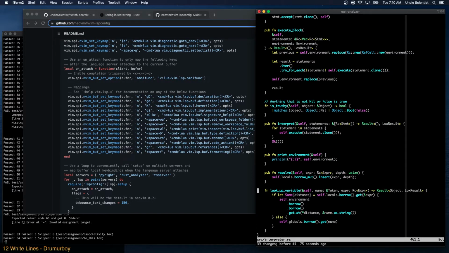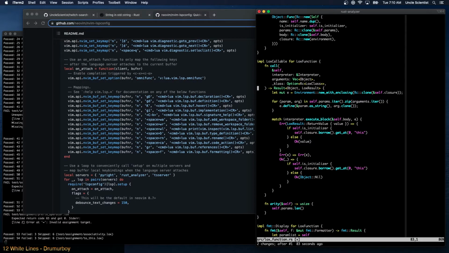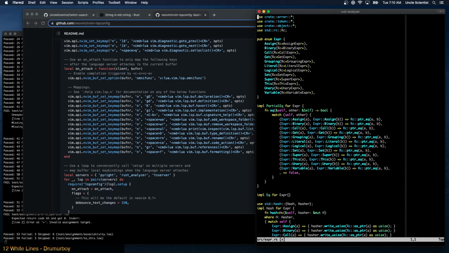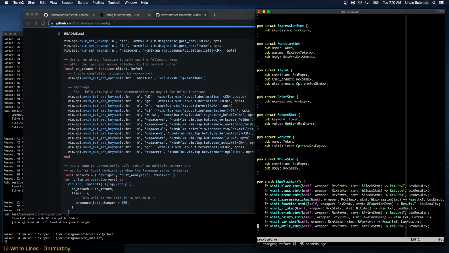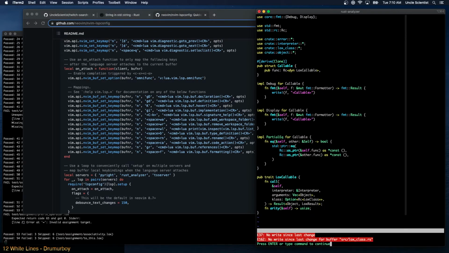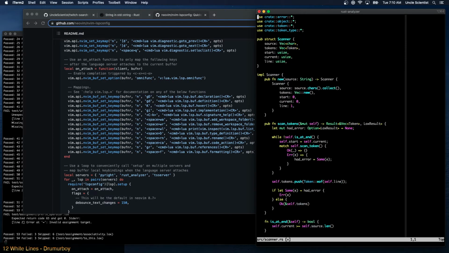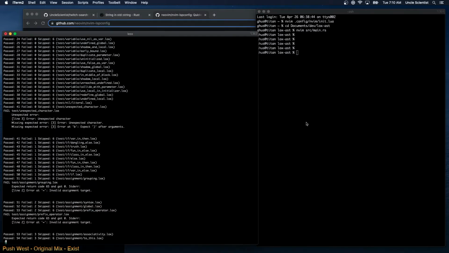Let me just undo all my changes. How many things did I change? Oh, I changed every... oh, because it did rename LoxResult. I wonder if there was a way to cancel out of that without having to go through all this. Okay, so it did actually go through every file where LoxResult was and rename it. That's neat. All right, so this is good. I'm going to use this as my little cheat sheet here. But meanwhile, let's see if we can fix this first mistake.